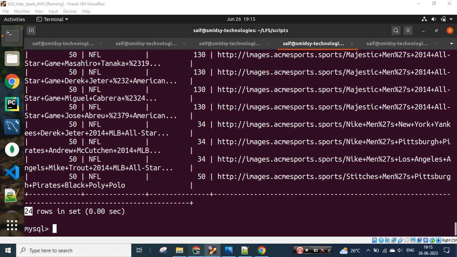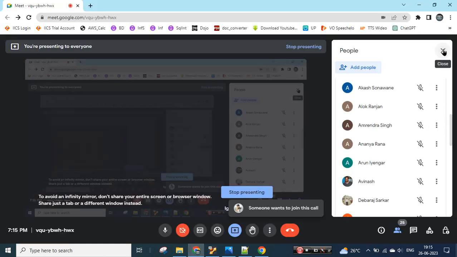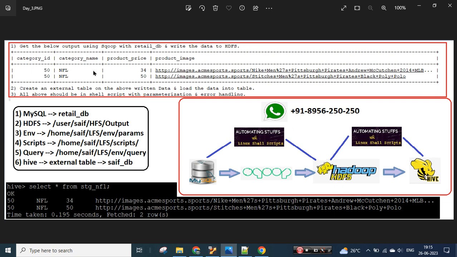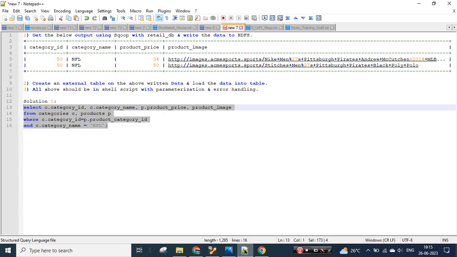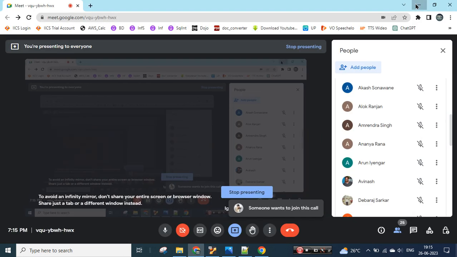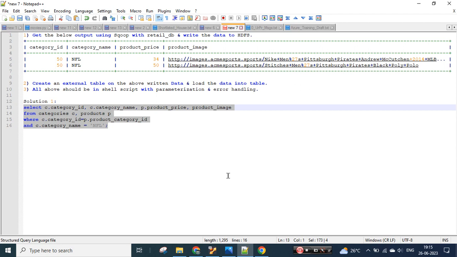Okay, but still that is not what my output is. My output needs to be only 2 rows. So now if you need to see whether there is any filtration on price or something, but as I have created this scenario, I know what I have done: I have applied a pattern on the state county, that is Pittsburgh. That will again come based on the requirement. I'm just saying, these are the requirements which I have created. Once we start with the training, similar kind of assignments would be given to you.